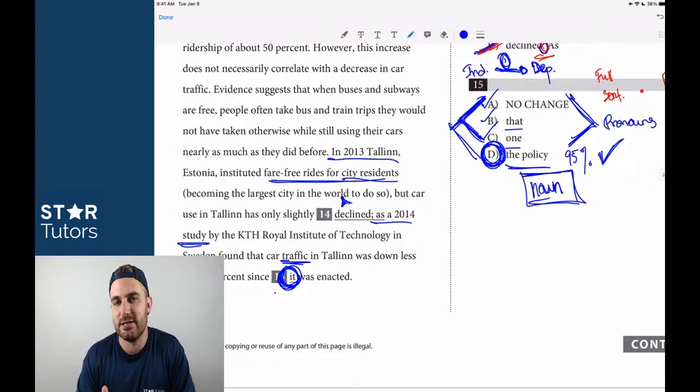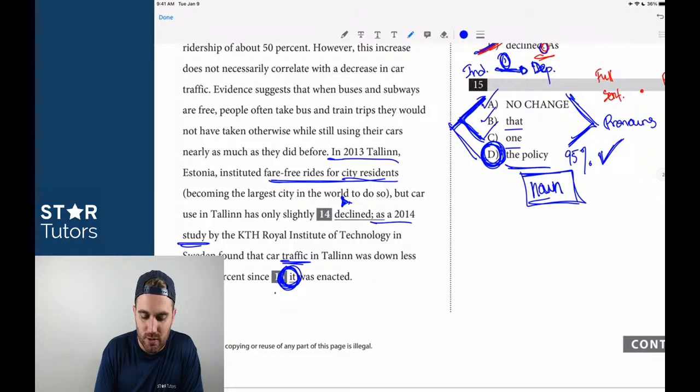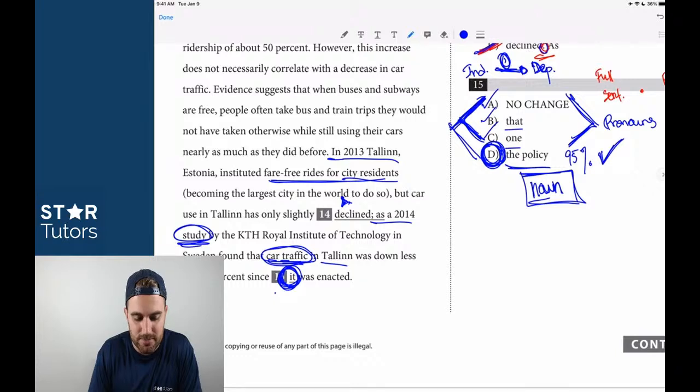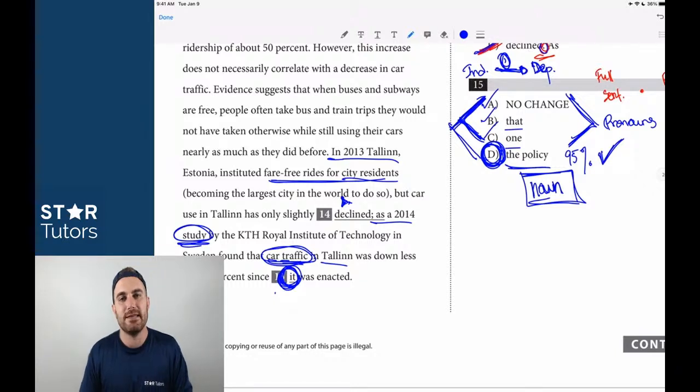There is no bacteria noun to point to for any of those 3 answer choices. So we have to restate the noun because we've already mentioned numerous nouns, right? That's why this works. We're talking about studies, that's a noun. We're talking about car traffic, that's a noun. We're talking about town, which is a proper noun. But there's too many things, so we have to restate the noun. We can't use a pronoun in that instance. Does that make sense? That's a hard question.